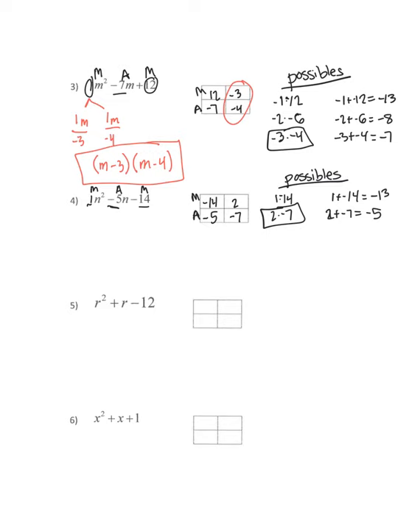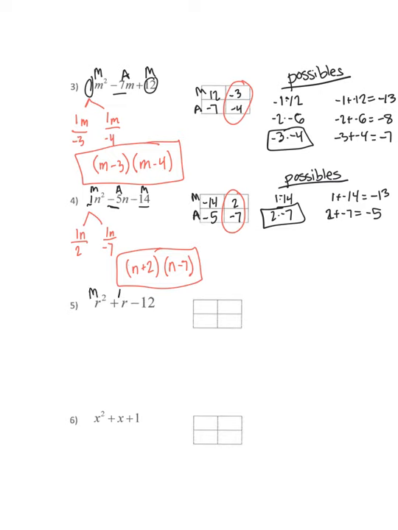Next, I'm going to write my fractions. So I've got my constant on both fractions. And this time I've got n squared, so each fraction gets an n. Then I'm going to take my two numbers and put them on the bottom of my fractions. Can't simplify those fractions, so I can write my final answer as n plus 2, since I have a positive 2, and I've got n minus 7, since I've got that negative 7 on the bottom. And that's my answer.